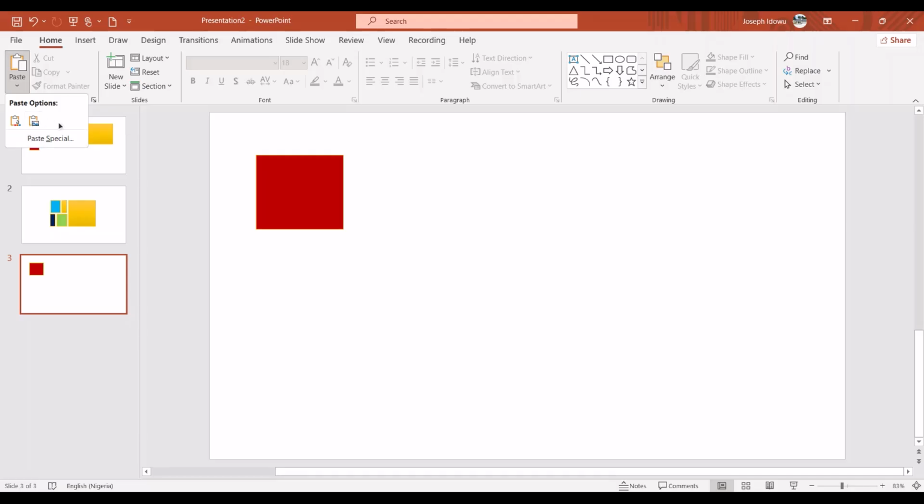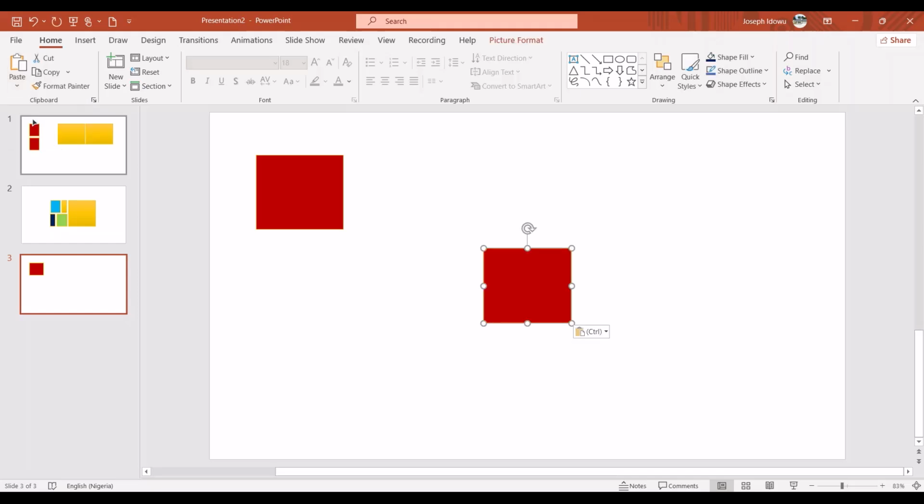The second one is to create a picture version of this. That means it will no longer be a shape. It will create a picture version of it. Okay, so in fact, let me select this first so you can see it. When I click on picture now I want you to notice something, that this is showing picture format. When I select this shape now, you can see it's showing shape format. This is trying to tell you that this one is now a picture, is an image. Okay, so let's delete this guy.